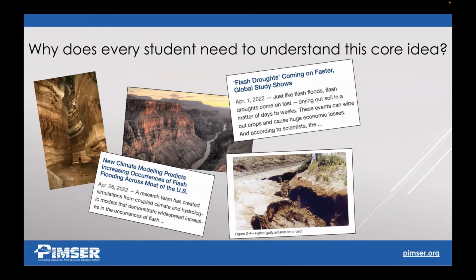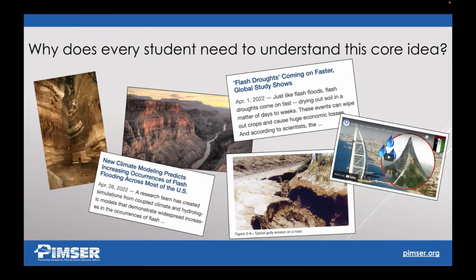So how can I begin to understand, if matter's conserved and energy's driving these cycles, how can I account for the magnitude of these? Or maybe I need to understand this for an engineering purpose. I live in a very arid part of the world, like the United Arab Emirates. How can I control this cycle? Maybe I can build a mountain and create my own weather and get my own rain to happen at this particular place. So thinking about this after I've looked at all those big pieces, those big components, is a way to help me think about what I can organize this around that students can figure out and then come to understand these big ideas, as well as use these science and engineering practices. So, what are some ideas that come to mind for you?